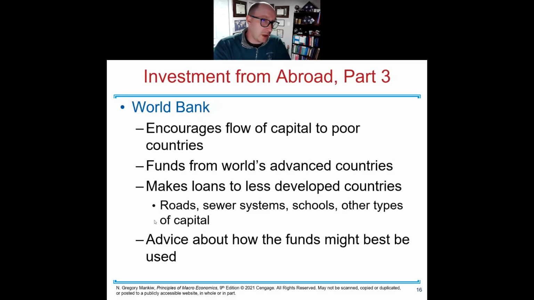The World Bank, which is a nonprofit agency, they measure that type of foreign direct investment. The World Bank encourages a lot of foreign direct investment to help to benefit the society of the world as a whole, right? That's what the World Bank tries to do. They look at ways to fund activity around the world, especially in developing nations, to make everyone better off. That foreign direct investment makes its way to infrastructure in those countries and helps to really advance those countries into becoming better off.